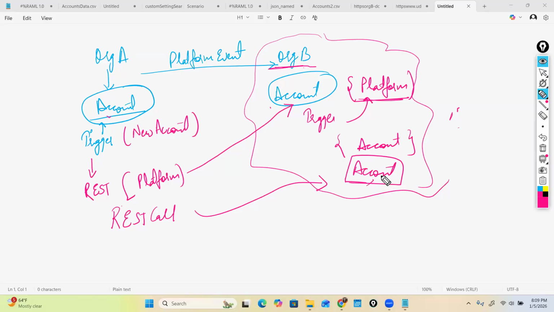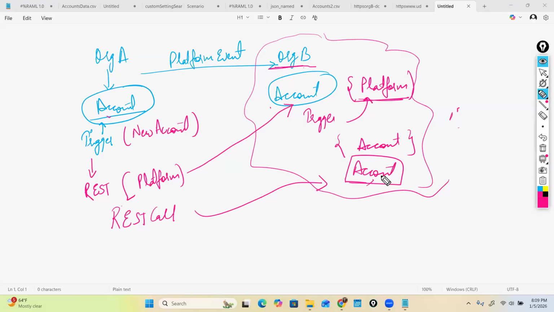The benefit of platform events is that in the case of REST, there is a point-to-point communication, because you need to know the other system. Whereas in the case of platform events, MuleSoft is a good example. Salesforce is just publishing the event, and MuleSoft is listening to those events. Based on that event, MuleSoft can send the message to 5 different systems.